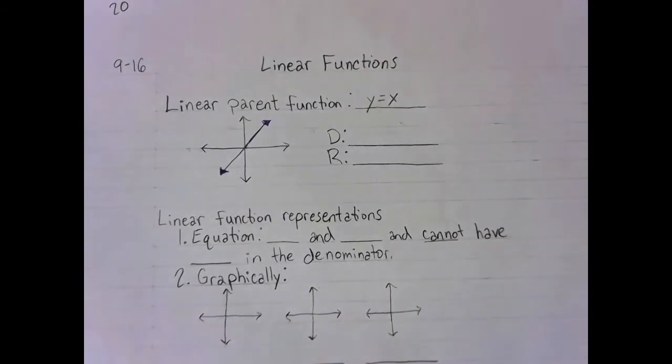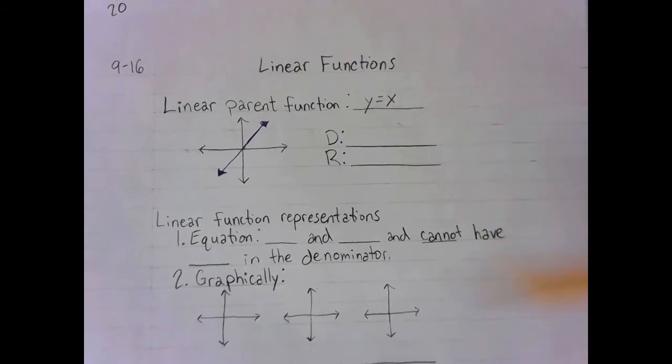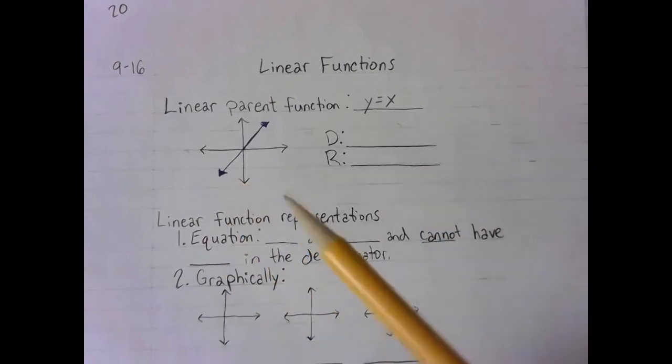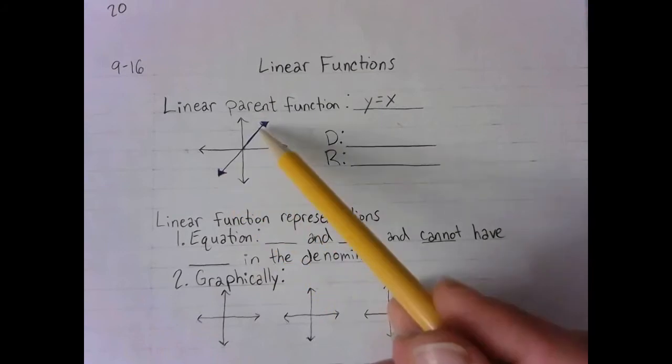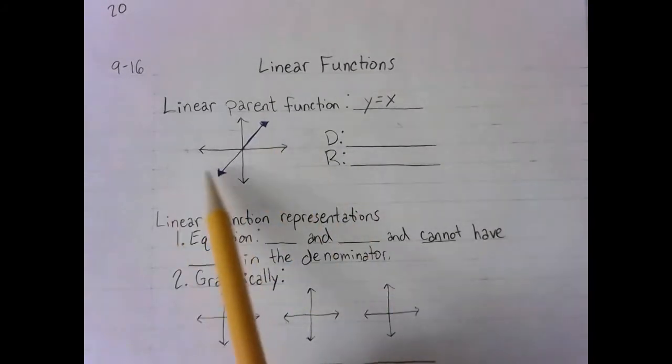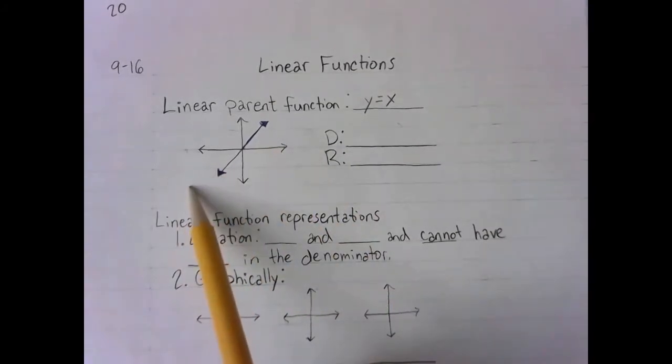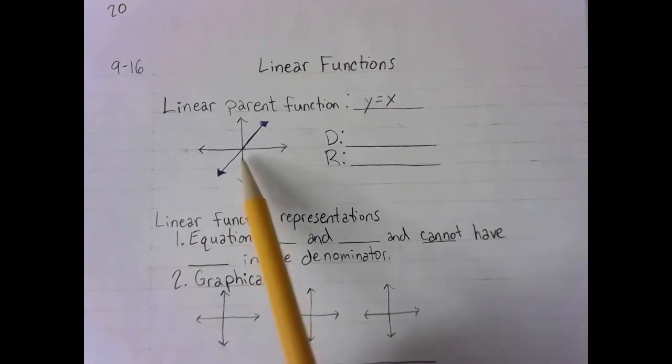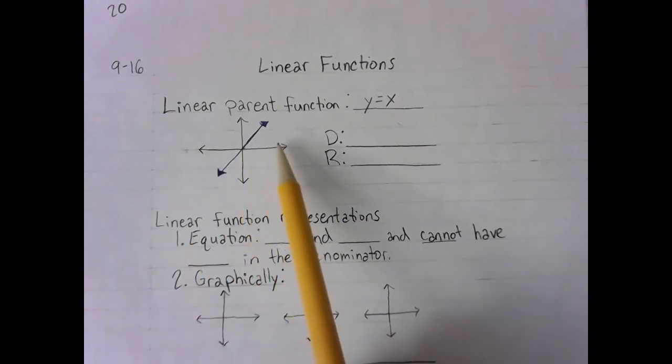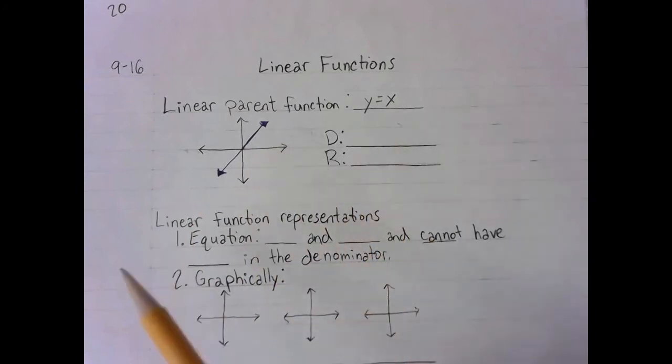Well, it'd be really helpful to know what the domain and range of this function is. So D for domain, R for range. And remember our friend Dixie Royd. So Dixie are the values of x. So ask yourself, what's the smallest value of x we can have on this line? Well, going to the left, it goes on forever and ever. Okay, what's our largest value? Well, we have the same thing going on. Going on to the right, it goes on forever and ever. So that means any number is in the domain of y equals x.